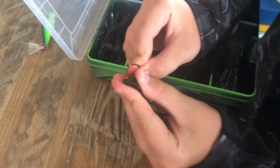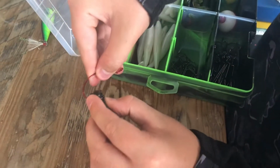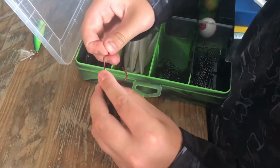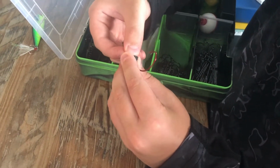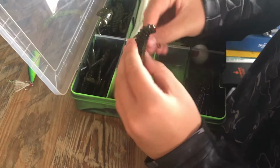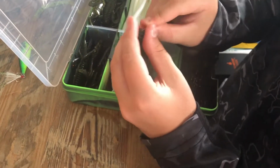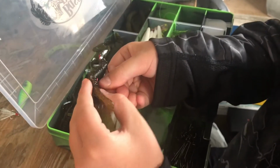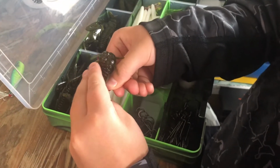A little louder, I can't hear you. You go through the top right here, then you pierce through the side, and you go up. I might do it wrong, so I'm not the best at this. That's okay. And you turn it all the way around, and then you put it against it, and right there at the end of the hook, you bend it down to where it was.